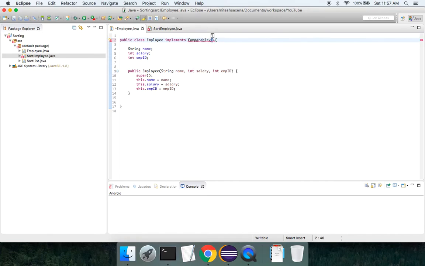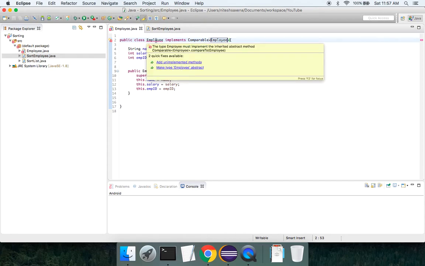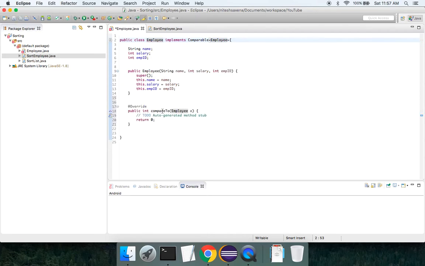Implements Comparable, and since we are implementing an interface, we need to add all of its unimplemented methods here. So let's add it. As we have talked, it just has one method, compareTo, and then we will write code that will sort the employee objects. Let's say we want to sort the list based on the salary of the employees. So we will write this condition: if this.salary is less than o.salary, we will return -1.